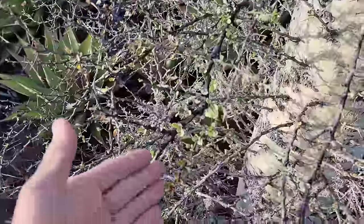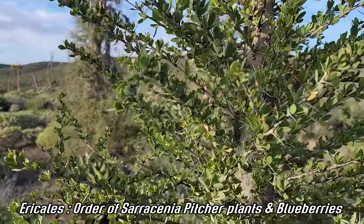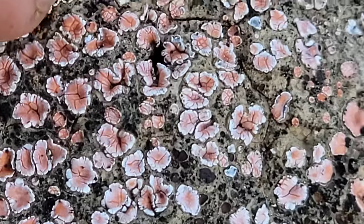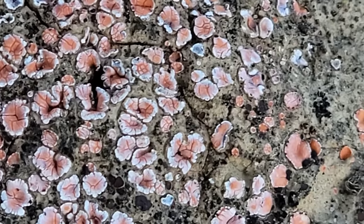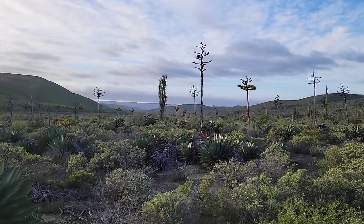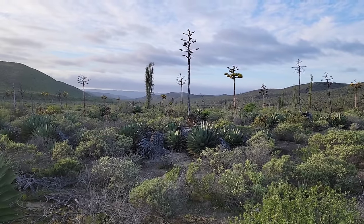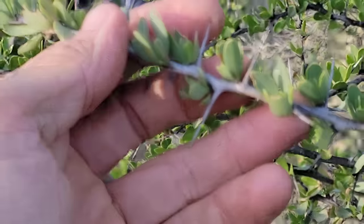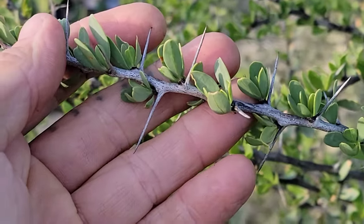Believe it or not, these things are in the order of blueberries — Ericales. Dog puke lichen — that's the genus Sora by the way. See that ascomycetes and algae living together — probably a yeast in that ménage à trois too. The fog's coming in suddenly; I feel like I'm in Dolores Park, San Francisco. Where'd those spines come from — were they once petioles or are they coming out of axillary leaf buds?